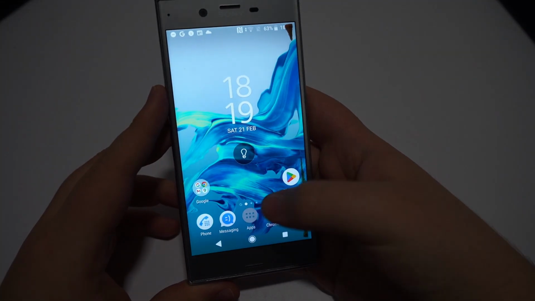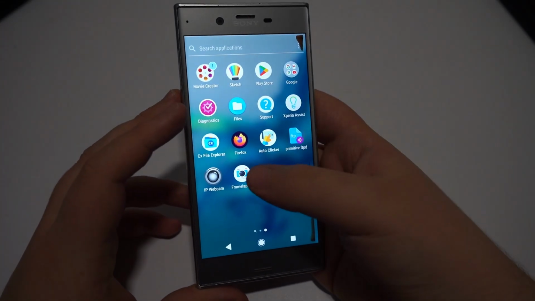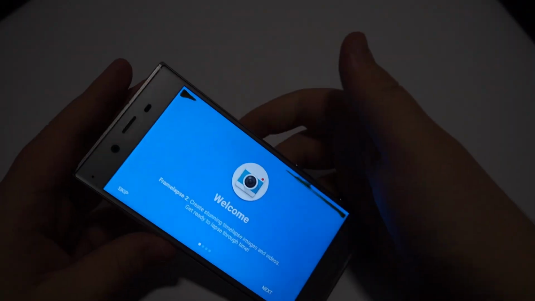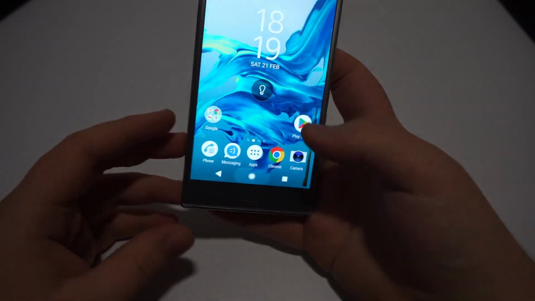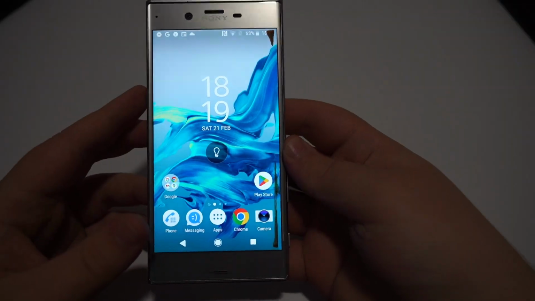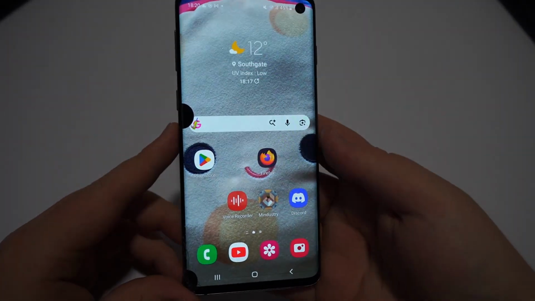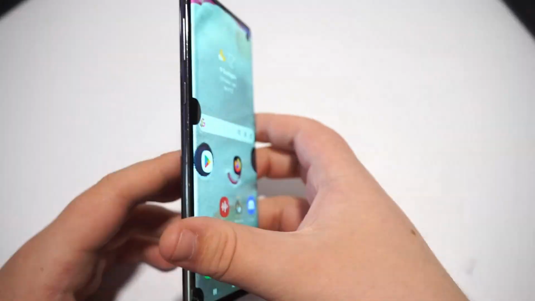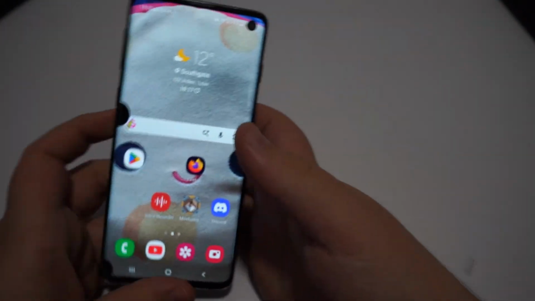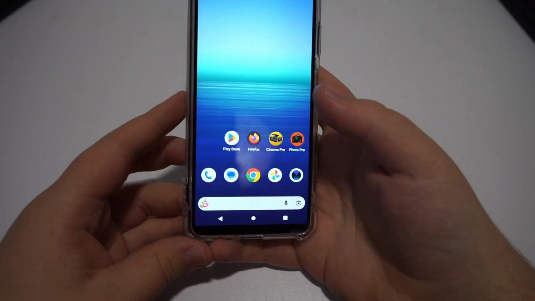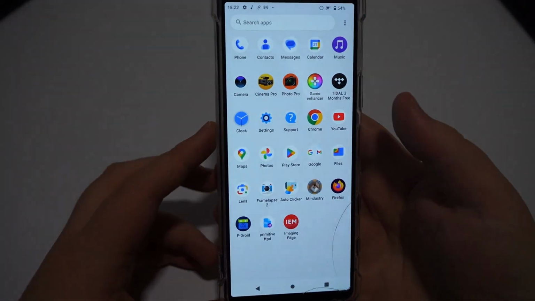Now also apps like this on older phones like this Xperia XZ just don't work, and after a while they just kind of crash, among many other issues, so this is also not a very good option for older phones. But for a lot of phones, like this Sony Xperia 5 Mark II or this Samsung S10, it's quite a good option if you just want to set your phone in the window and leave it for a while.